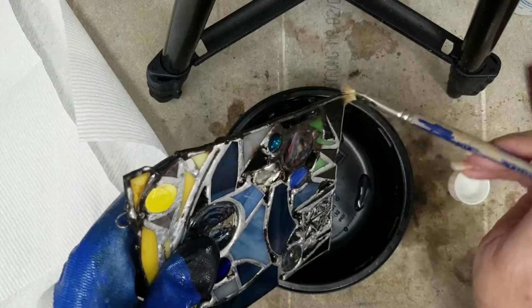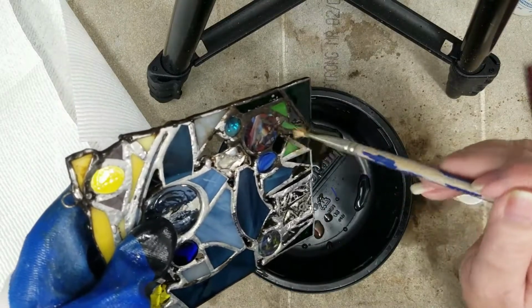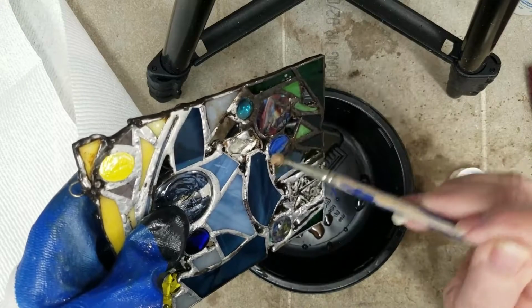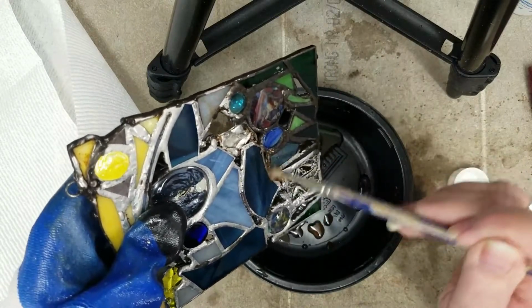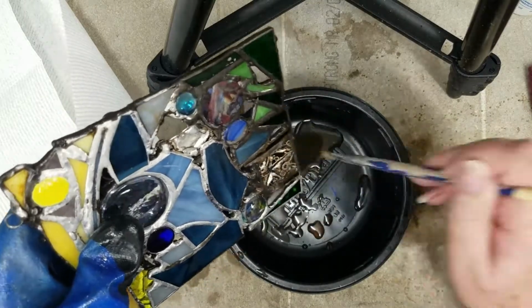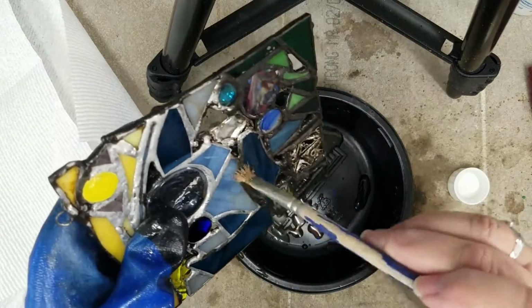So I'm doing my back side. This is a quick video. It's not very long, so hang in there with me, and we'll speed it up and go through this process quickly.